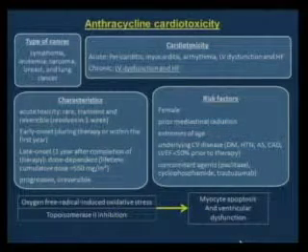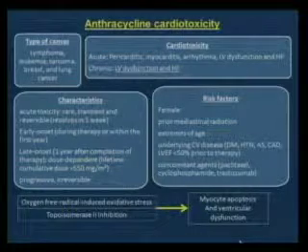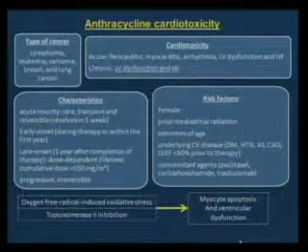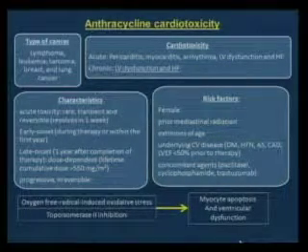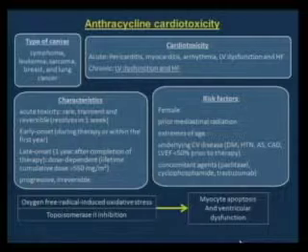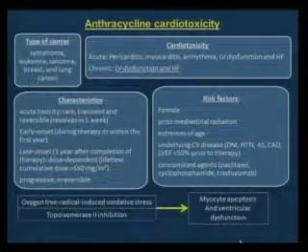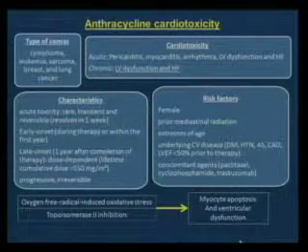Why do we need to know about these risk factors? Because if you have a patient who's going to be at high risk, you can start talking about it in advance. You can discuss with the patient, you can discuss with oncologists, and maybe you want to do very close follow-up if you do decide to give the drug, or you can even discuss alternatives, because you don't want to deal with irreversible damage down the road. So that's why you really need to know who's going to be at high risk.